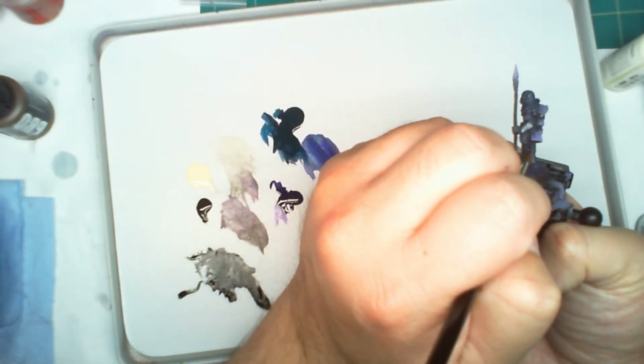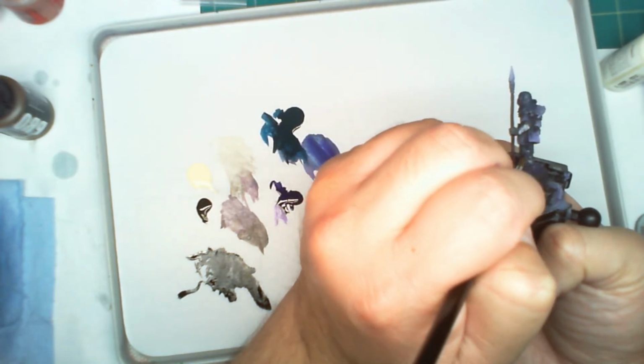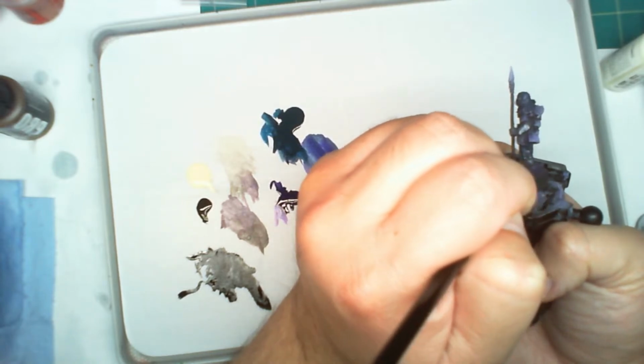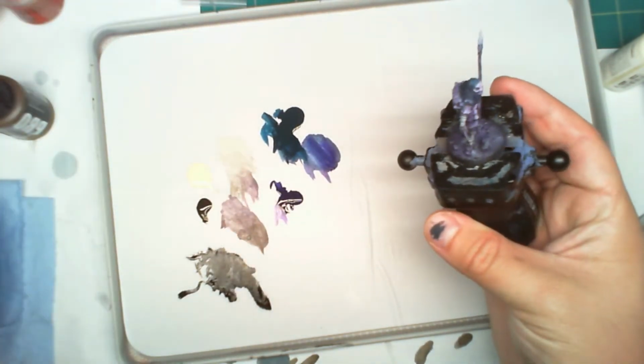These metal minis just paint up so fast for me. I feel like they're fast, I don't know. I'm not sure if I'm a fast painter or a slow painter. I know I get more caught up in details than other people. That's what I do. That's how I be.